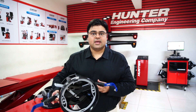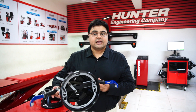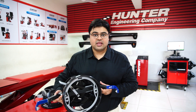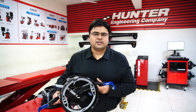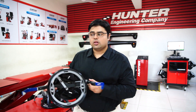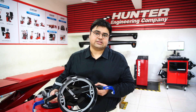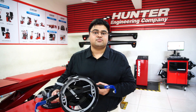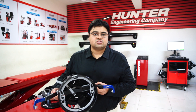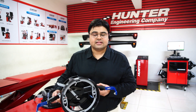The Hunter Hawkeye HS222 is the second model in Hunter's wheel alignment line. This is the world's fastest two-camera aligner, made possible by the special quick grip wheel adapters. These quick grip wheel adapters ensure that mounting on each wheel takes only 3 to 4 seconds. We can complete mounting all four wheel adapters and the run-out compensation in less than 75 seconds and have the alignment readings with us. The run-out compensation procedure is very special because we only do a one-roll compensation, rolling the car a few inches forward.